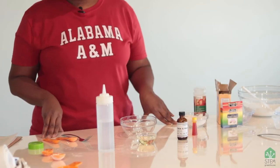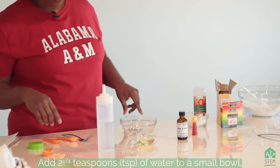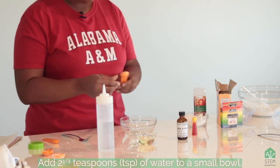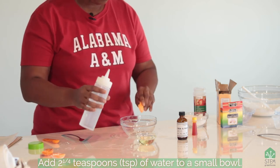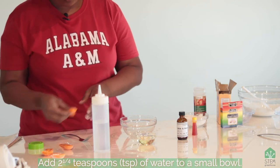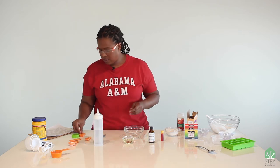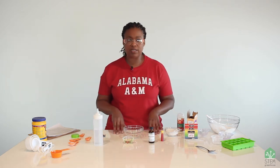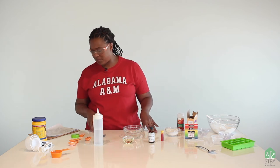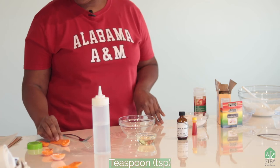So these are our wet ingredients. First, we're going to take 2 1/4 teaspoons of water. So I've got my water here. That's 2. You don't need a very big bowl for the liquid ingredients because all of them are pretty small measurements. For the teaspoon, the abbreviation for teaspoon is a lowercase t, SP, so be sure you're using the right type of measurement for the teaspoons.